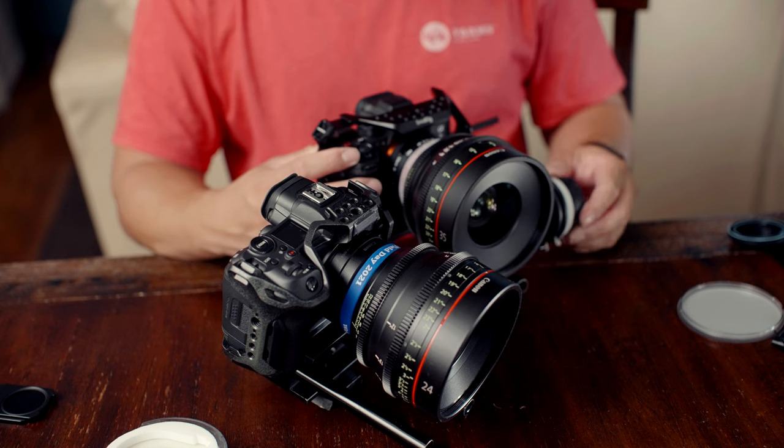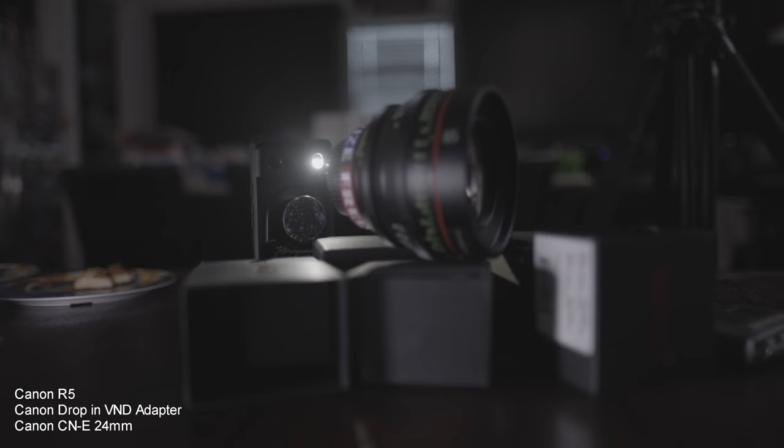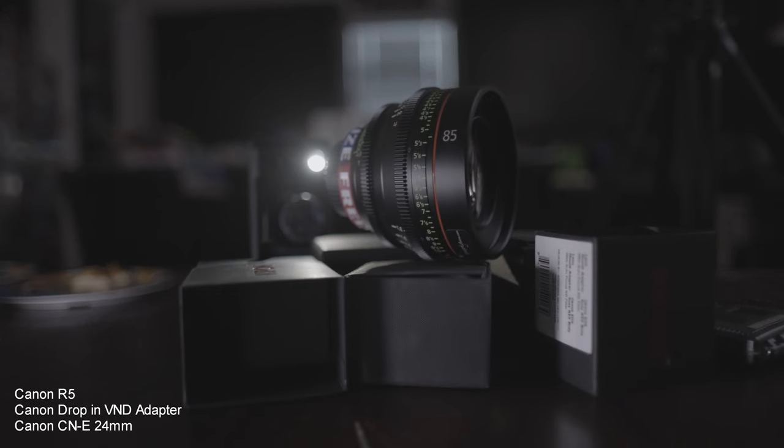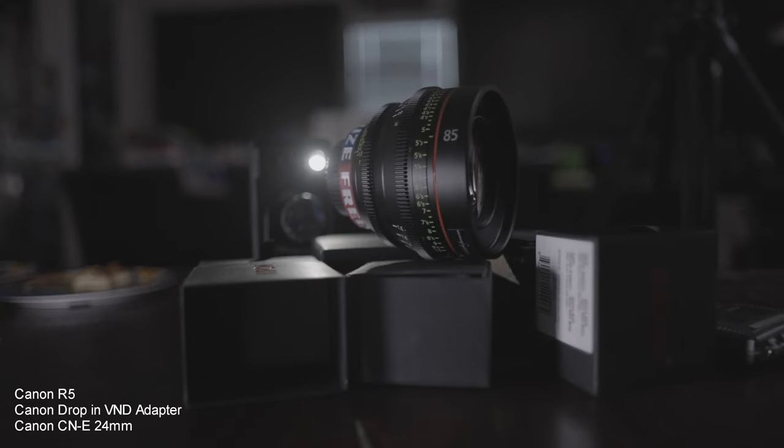I've got these little wristbands that are wrapped around my Canons. That way I can grab them a little easier. The Canon one's really nice. It fits really well. There's very little play. The optics of the ND filter seem pretty good.